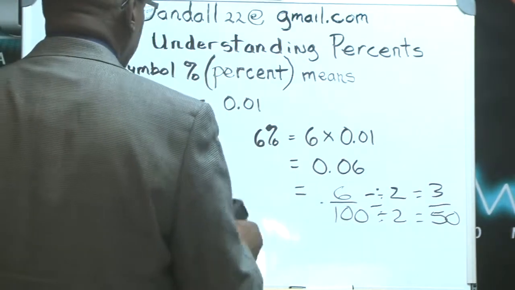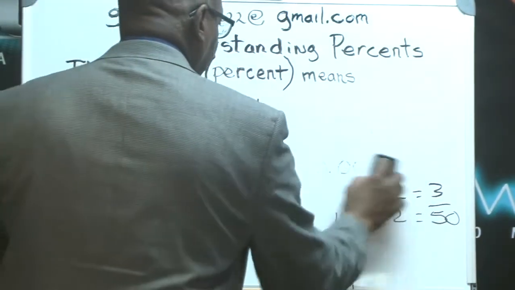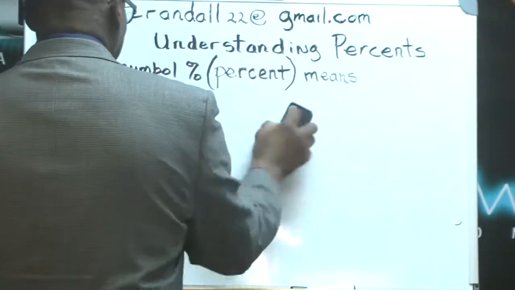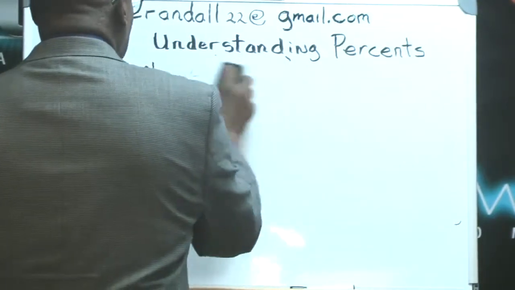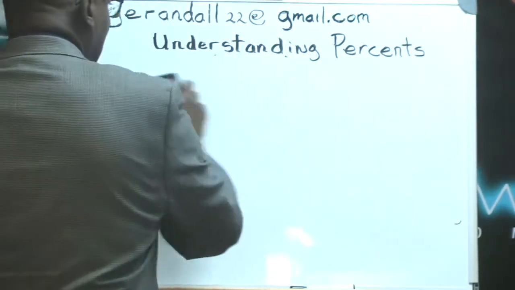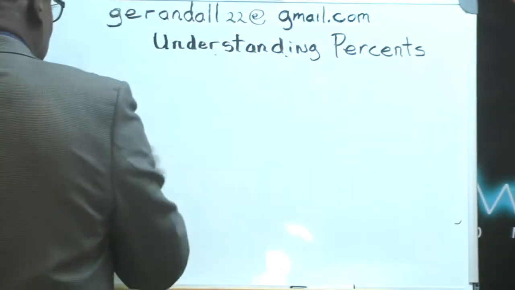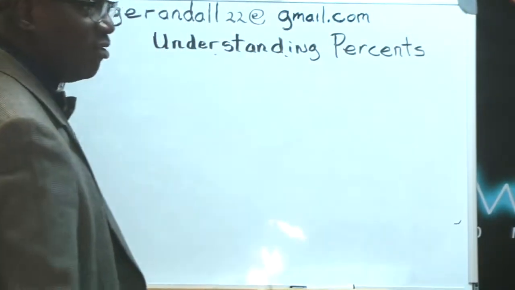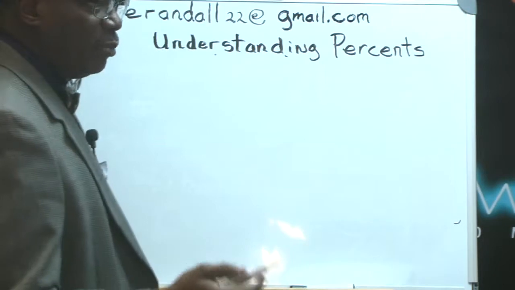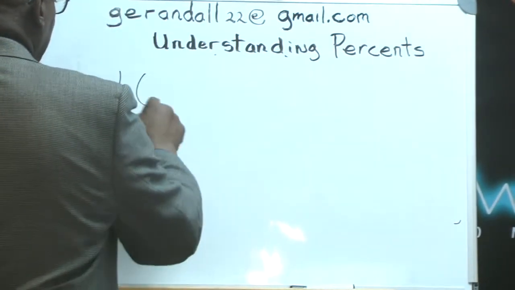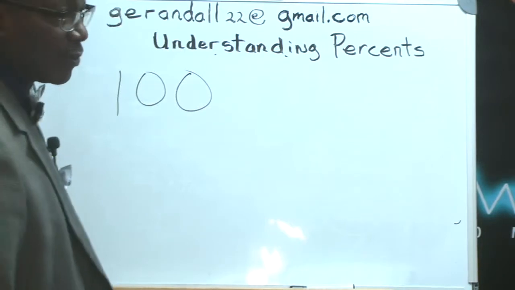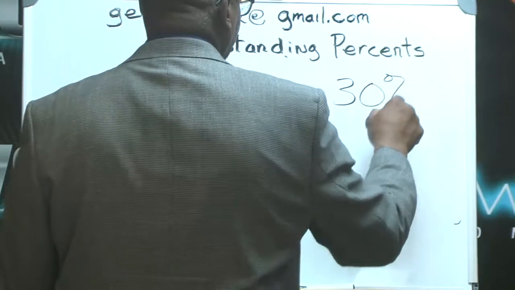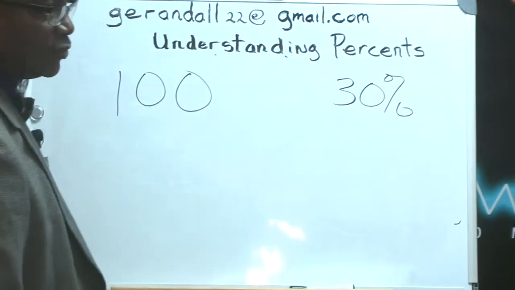Now, the reason we're talking about these percentages today, or one of the reasons, there are many, but one in particular, is shopping. When we go into Nordstrom's, Macy's, Kohl's, because that's where I shop, things are on sale. And we'll make this real simple. Let's say that a retail item is $100, and they indicate that it's 30% off. So what do we do?